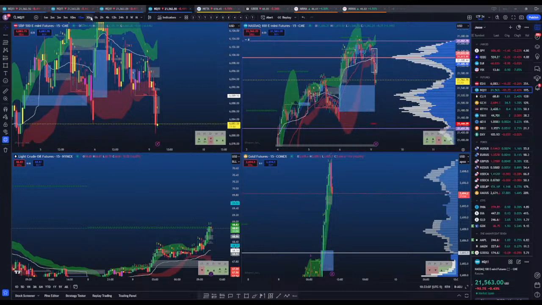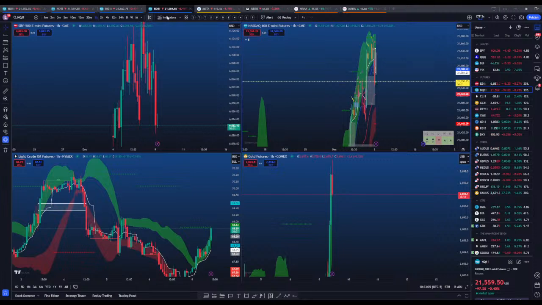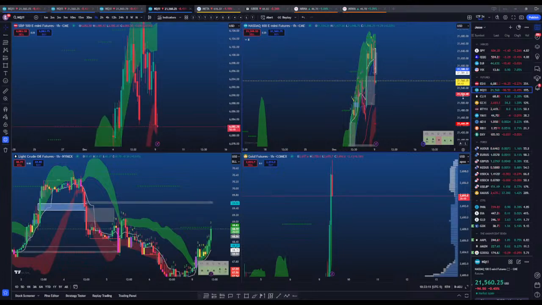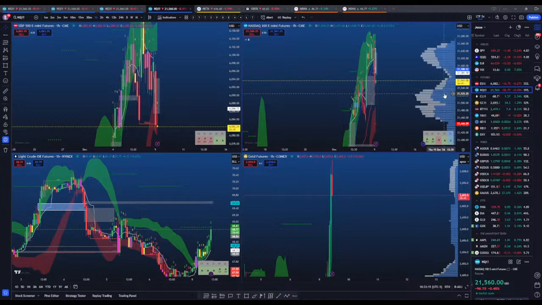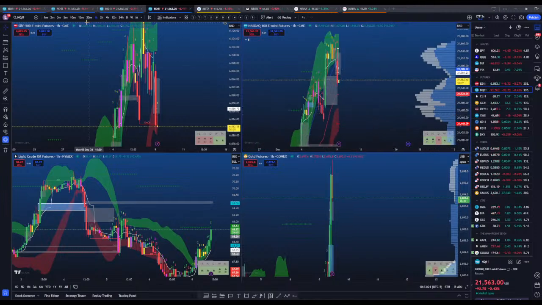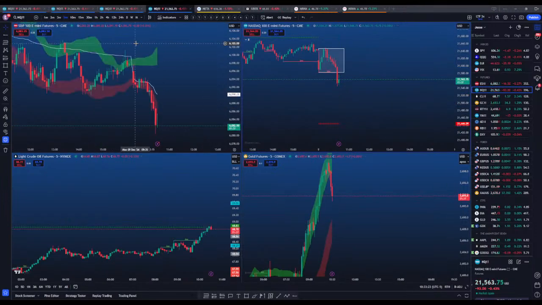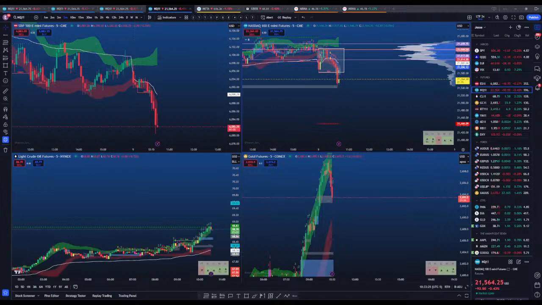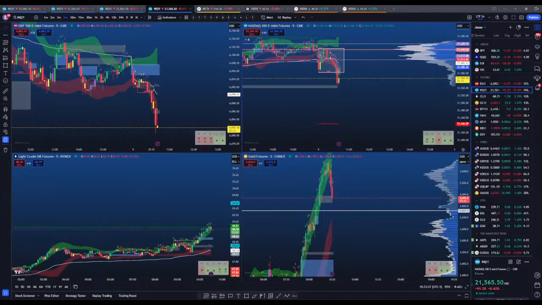So to answer your question, no time frame is too large unless you're getting so fixated on it being in the fair value gap that you don't want to take trades while it's in that fair value gap. If that makes sense. Totally get it.